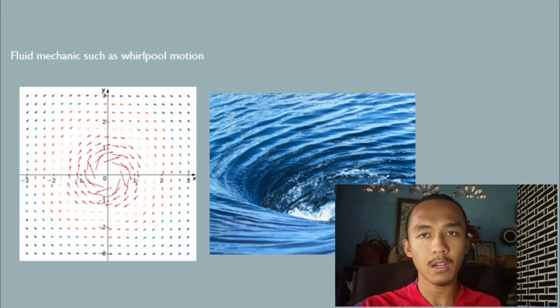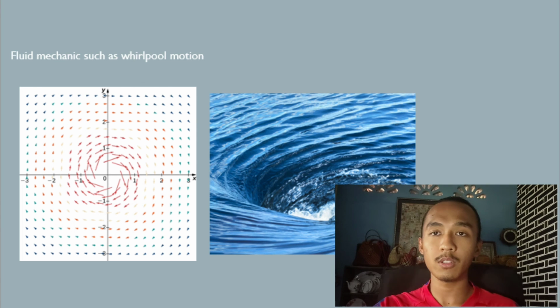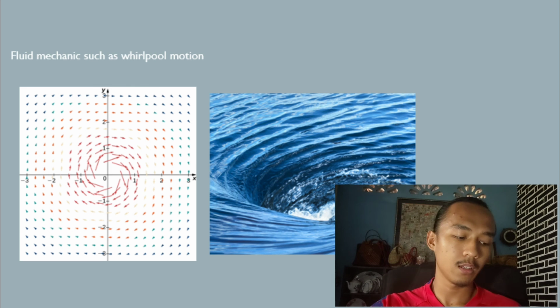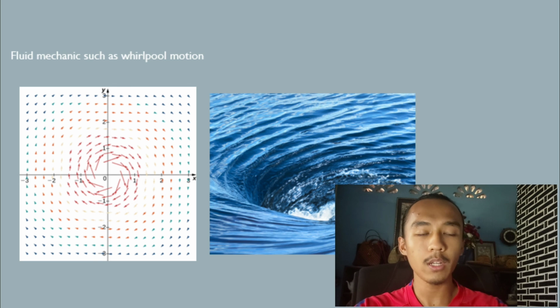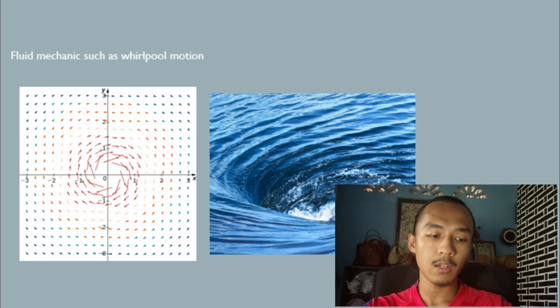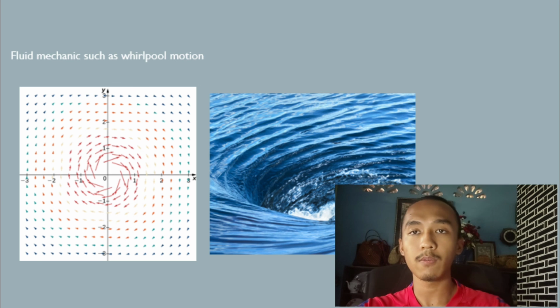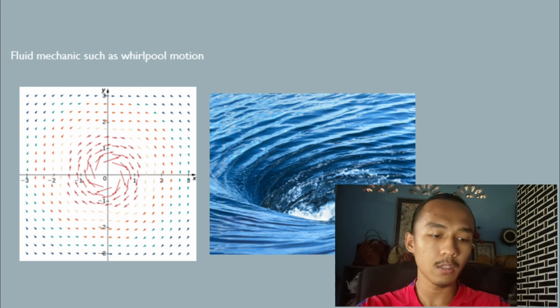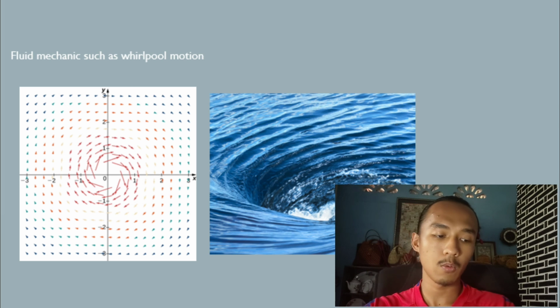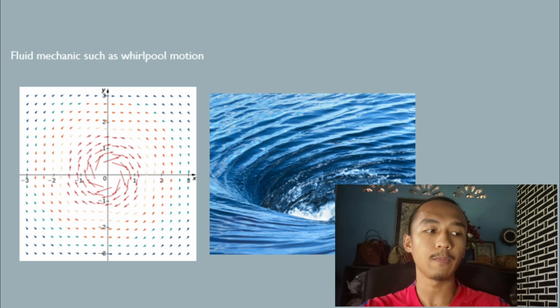Okay, so next is fluid mechanics, such as in a whirlpool motion or another. At every point, the curl of the vector field is represented by a vector, where certain attributes of this vector, such as magnitude and direction, give us an idea of the rotation of this vector field about some point. The double integral gives us the total amount of curl or twist with respect to the boundary region.